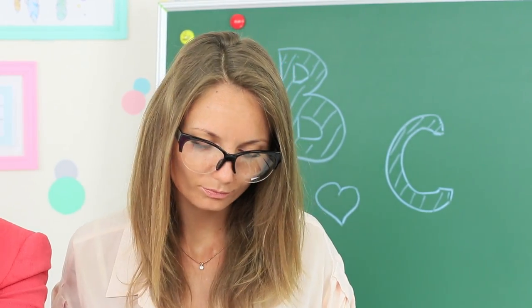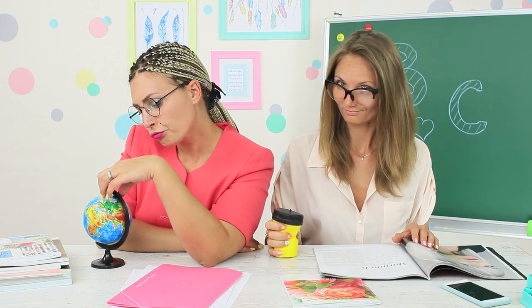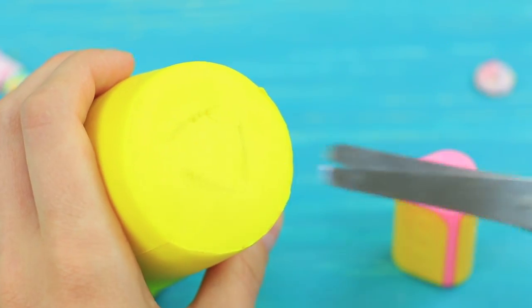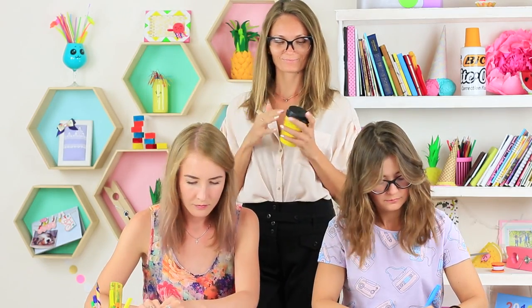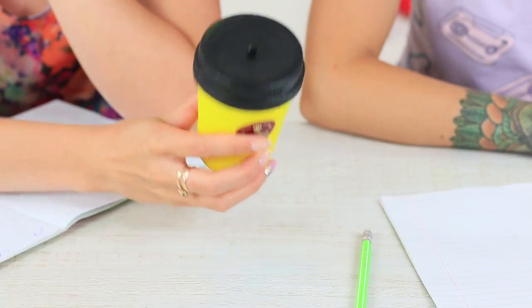We need a coffee break before the second round. Miss Elizabeth adores coffee — how about using it in the challenge? This cup of coffee is soft like kitten paws; even Miss Smith won't be able to keep her hands off it. Take a coffee cup shaped squishy and cut out a hole in the bottom. Insert a pencil sharpener. Miss Elizabeth shows her creation — it's a great stress reliever and actually useful. You can sharpen all of your pencils with it.